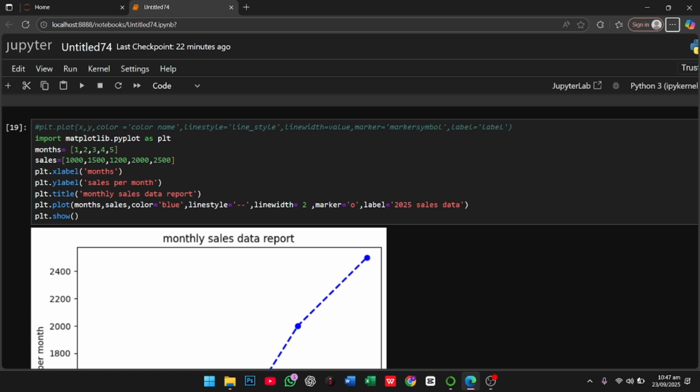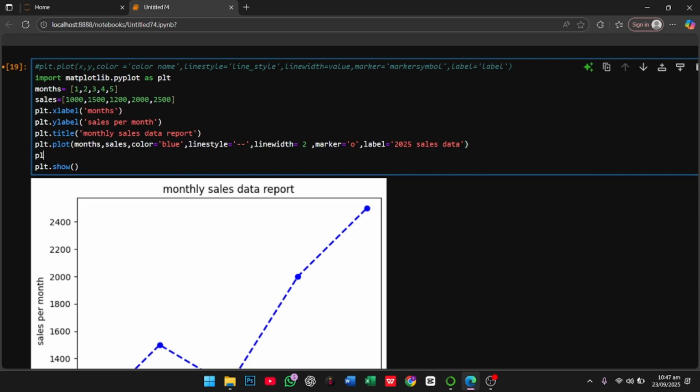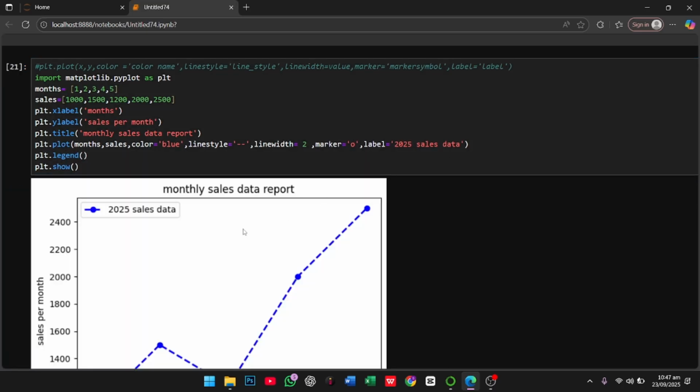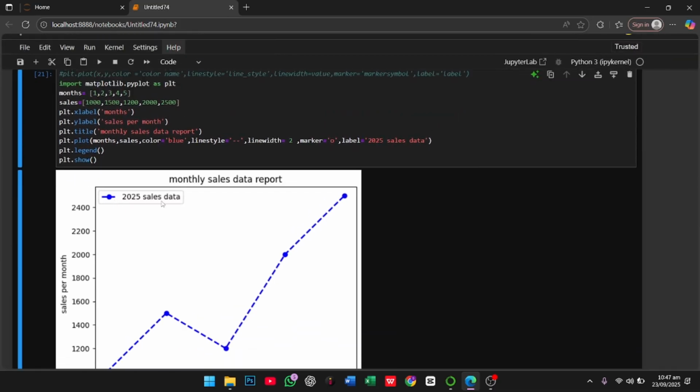It's fully optional, it's not necessary to use it every time, but it also gives us a good result. Here I am writing plt.legend below the plt.plot. When I run the program, you see we get an answer, the label 2025 sales data. Okay, so it's all up to you.